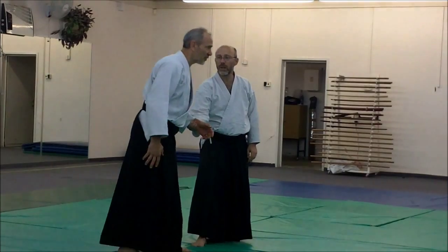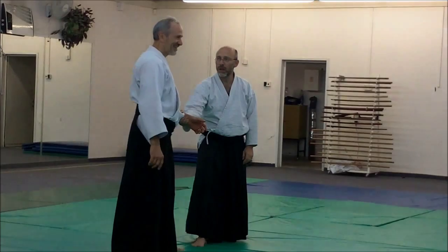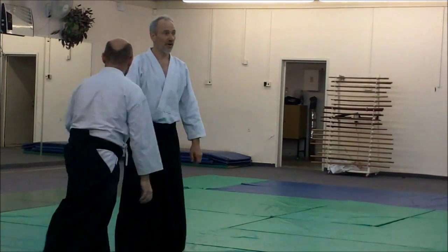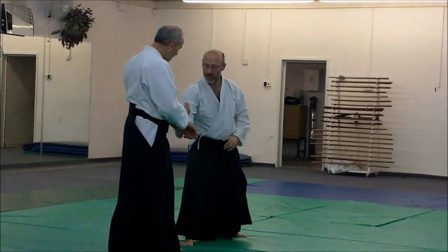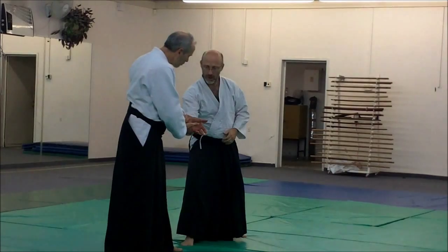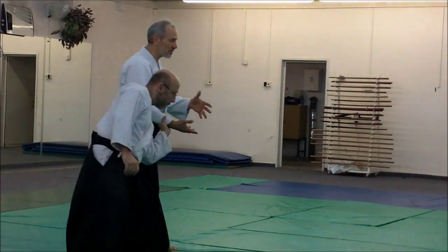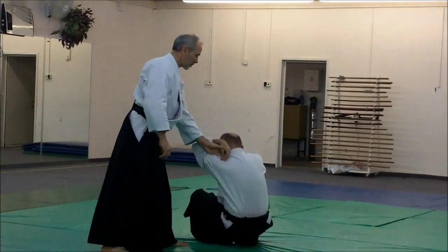Everybody's going to want to move this with that. But don't do it. So how do I do Tenkan here? He's very strong. I just find the way through. So again, remember how I don't want to fight his fingers. I want to become one with the back of his palm, and then I point forward. Now, all I'm going to do is, once I get here, I'm going to step with him, then he stays put, and I drop him.